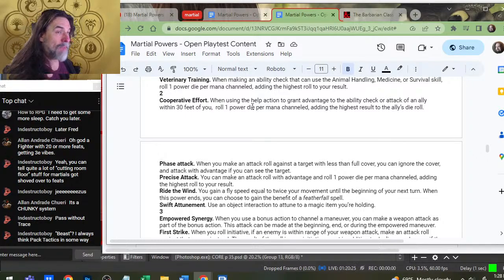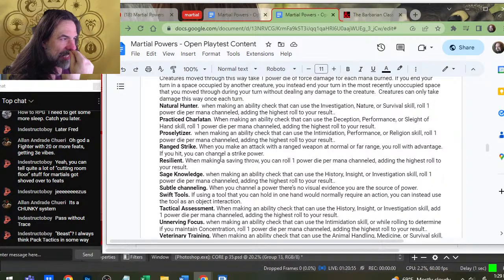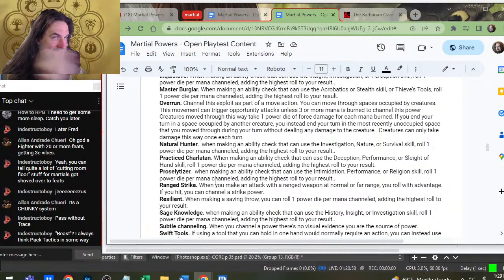But I had to spend four mana to gain that probability. I could just spend one mana, or in this case two mana, and have a likelihood of rolling a four, basically a 50-50 chance of having a pretty good result off of that D8. But this allows you to decide, well, I don't want to spend five mana on this because I'm not going to get up to a 40 bonus. I'm only going to get at best a plus eight. So you keep the bounded accuracy in place, but you're basically paying for probabilities. That's a fun thing I wanted to point out because it's a difference. Like smite stuff, you add up all the dice as damage. But for modifiers to a D20 die roll, you only take the best result out of all the dice that you throw.